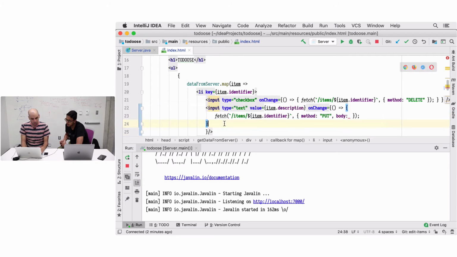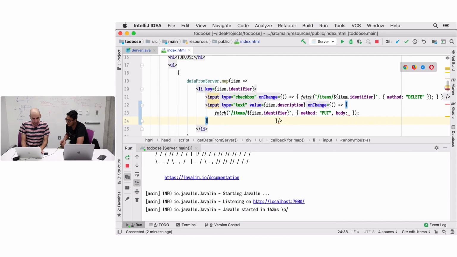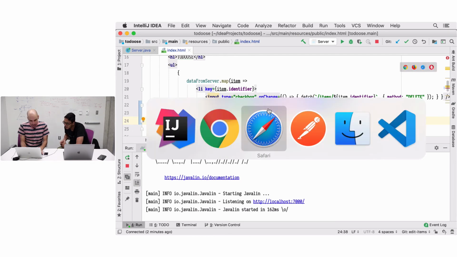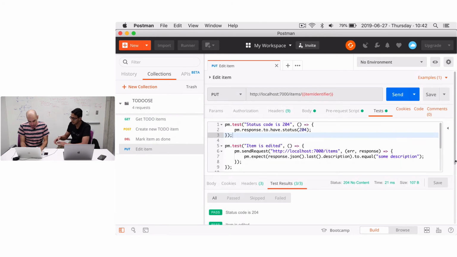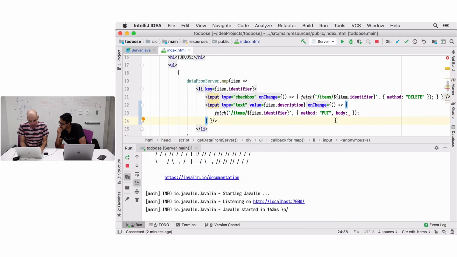Well, there is a way for us to... So you want to do this recursively? No, hang on. You're getting too excited. I'm not getting excited, I'm getting confused. So what we want here is to have the request body the same way we had it in Postman, but this time programmatically in JavaScript. There is a simple way: it's called FormData. It comes with JavaScript, with the browser. You have to say what the data is. It's this very field, the input text. So here, that's what I'm asking.